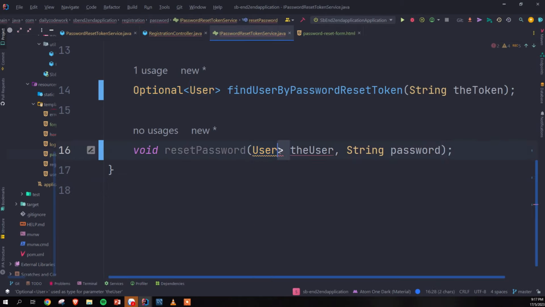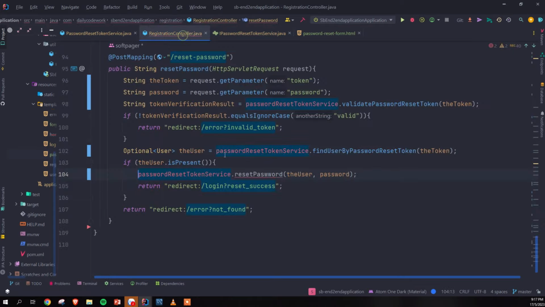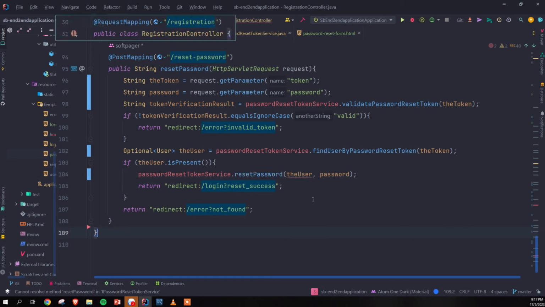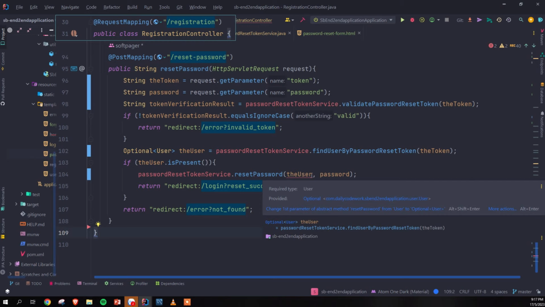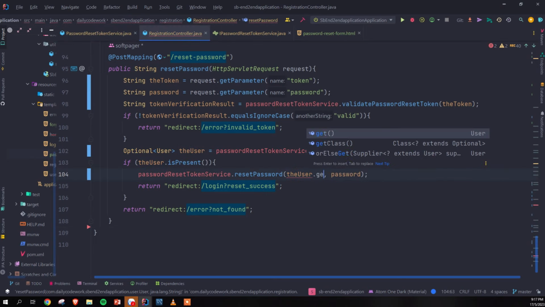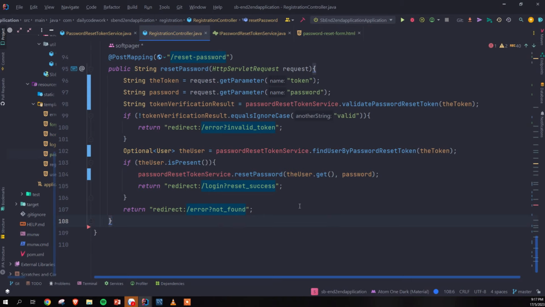So let's remove this here. And I'm going to go back here to actually correct this. This one is double S, not double W. Okay, what happened? Okay, this is optional, so we're just going to say .get, right? Okay, so now we are done with this method.